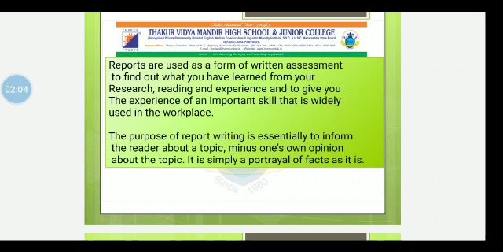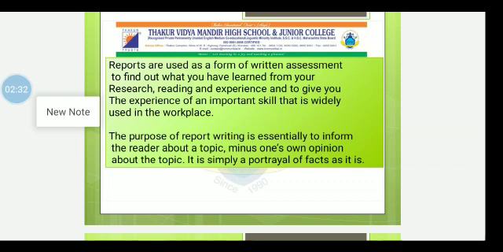So, this is an important skill that is used in the workplace. Everywhere you go, you will need to prepare a report of what you are doing. Especially when you grow up and you go to work, you will be asked for a daily report or maybe a monthly, weekly report or even a yearly report. So let's get to know more about how reports have to be done.